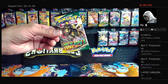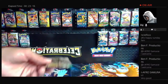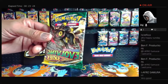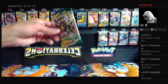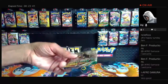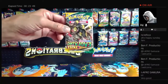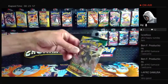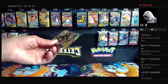For your entry level of getting in at the 110 where I got in, I sold over 16 boxes. I sold all of the sealed Evolving Skies booster boxes that I had. I don't have a single sealed booster box in my inventory. They're just loose. I have loose booster boxes that I compiled from packs from different box sets. I literally destroyed the boxes, got the packs out, and hand collated and built booster boxes back together in an original empty booster box, with 36 packs in each. That's what I own.